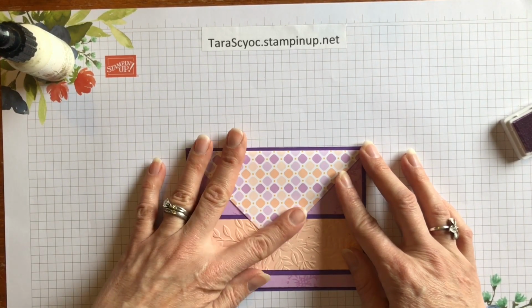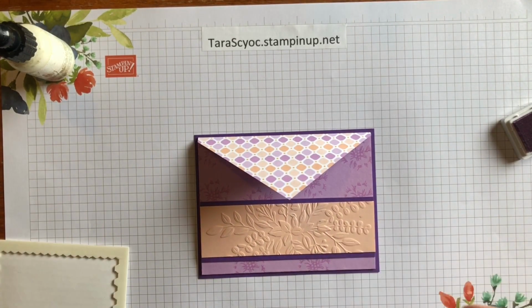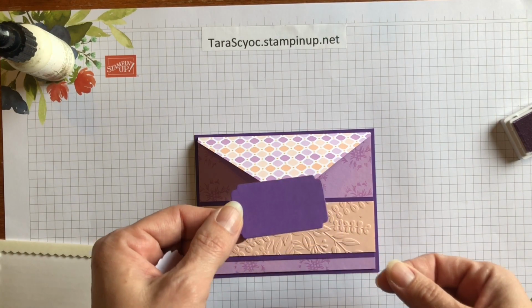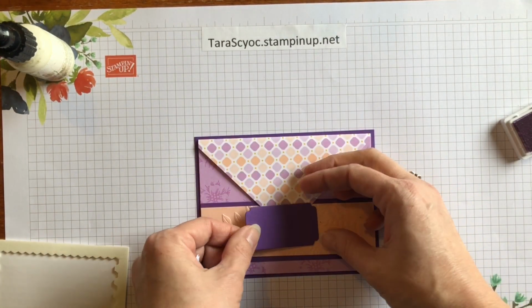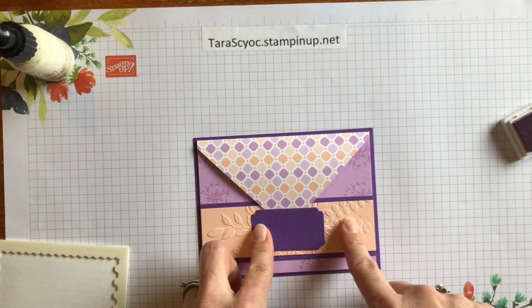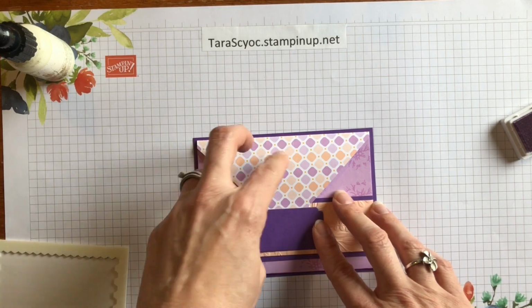About like that. Okay, and I cut out with the Something Fancy dies, the smallest label here, and I just want that to go over the center, so that's kind of how I got how far up I wanted to come on the bottom of my cardstock.